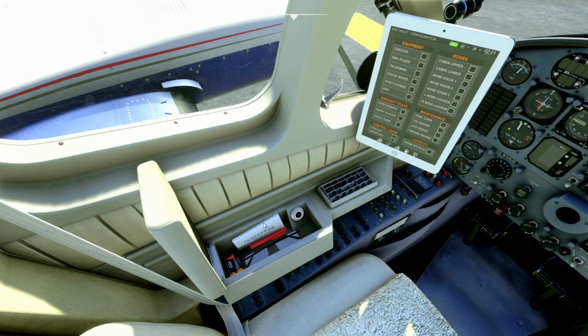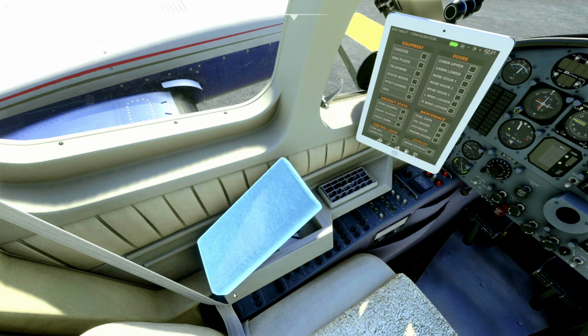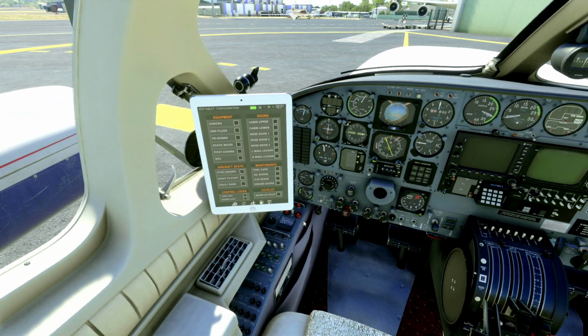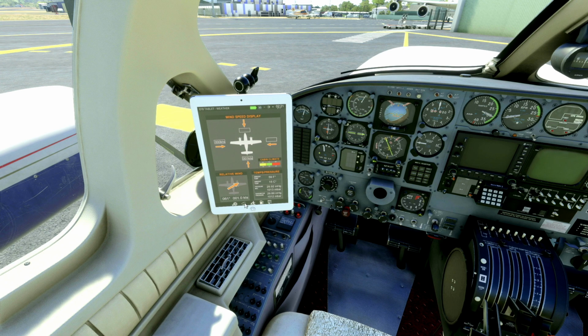There we go. Just a little bit of odds and sods, but nothing much else we can do there, so that's fine. Little squeak with the door opening and closing. Right. So, don't do much. We can get the weather. We can select our passengers and weights and everything like that, and allocate them where we want them. Put in our fuel. And then our pre-flight checklist.